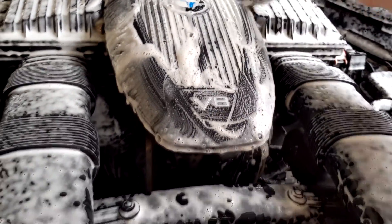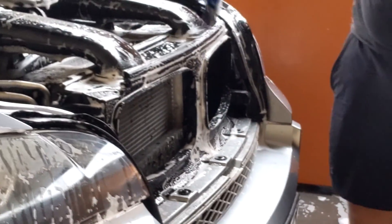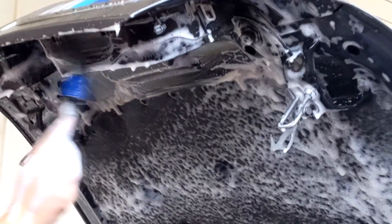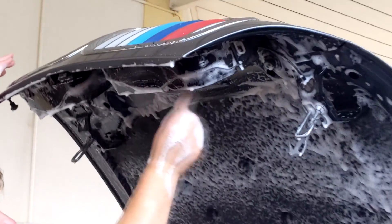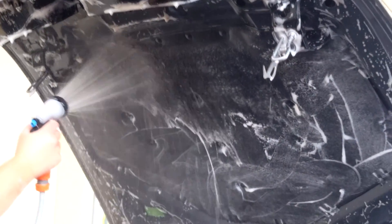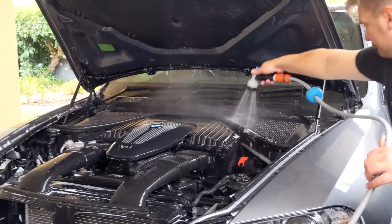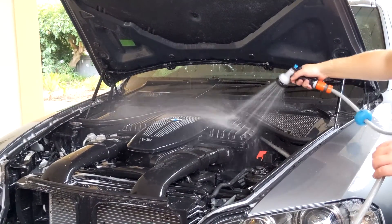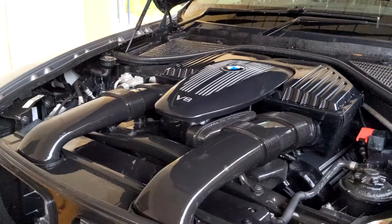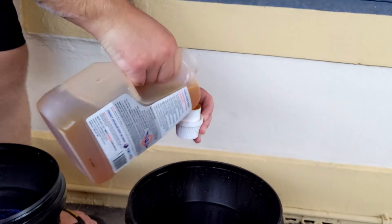This is the prime V8 4.8-liter — fair bit of torque, not a bad car at all, although there is some damage on the interior. Agitating all this dirt underneath — you wouldn't believe the amount of stuff that came out. This is the underside of the bonnet; it's almost like a carpet, a weird heatproof material under there. The amount of dirt that came out was insane. With a low-pressure hose trigger head getting all that off — that is normally safe to do. Sometimes, depending on your car, cover your alternator, battery, and electronics.